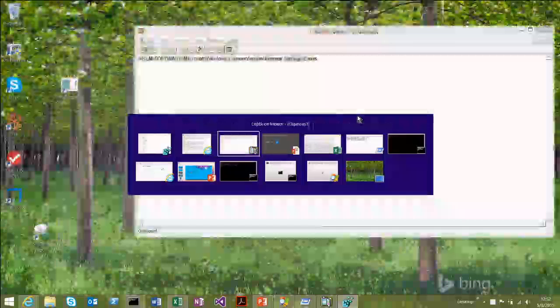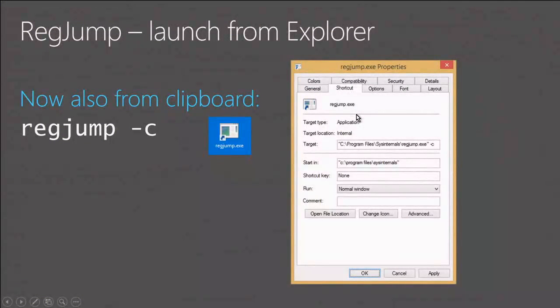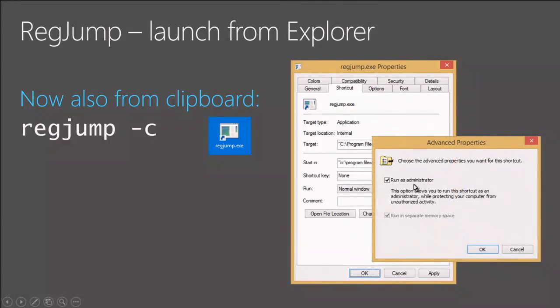So you saw the UAC prompt. I meant to go through the rest of this animation first. So the thing about Regedit is if you're a member of the administrators group, Regedit is going to insist on running elevated. It always prompts you for elevation. If you're a standard user, it doesn't. You can run it as standard user, but if you're admin, it always demands elevation. So you cannot send these artificial keystrokes to an elevated program from a non-elevated program, so RegJump has to run elevated also if you're admin. So the way I do it when I use this is I create a shortcut with a path to regjump -c, go into the Advanced tab, and check Run as administrator.